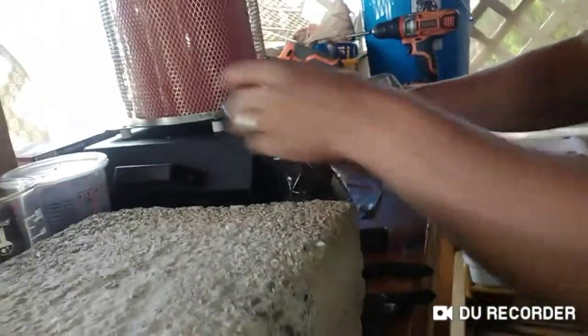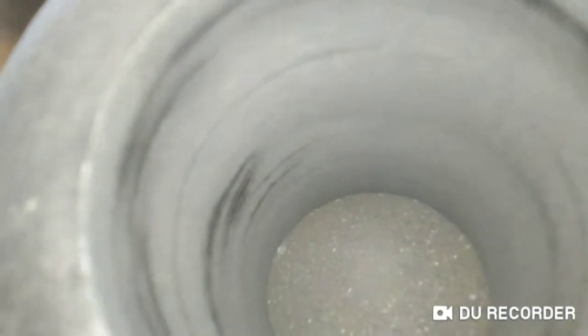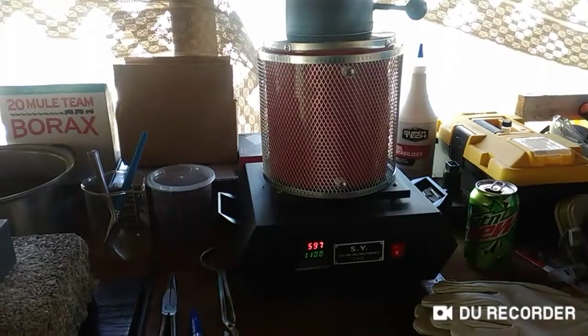And I just got this brand new electric furnace to melt it. So this will be the very first run with it. And once we get it heated up and everything, then we'll record some more.